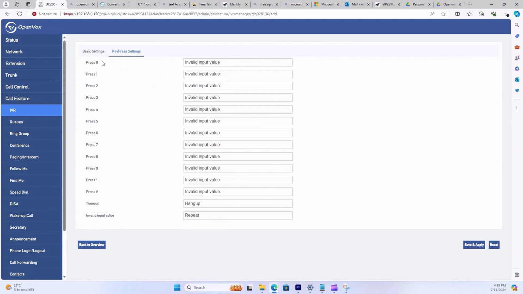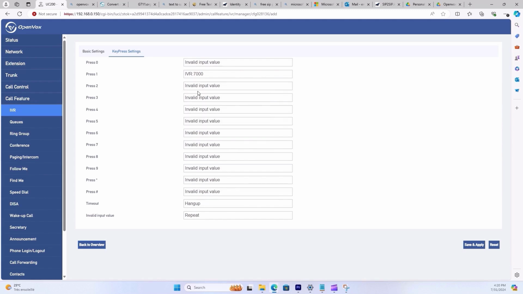We define that here. So for example, for our IVR, we wanted that if the user wants to continue in English with the IVR, they must enter 1. So we will choose IVR and redirect the caller to another IVR that will continue with them in English. For example, that of extension 7000. So we need to create another IVR and program it to continue with the logic we wanted. Here, he pressed 2, for example, and we will redirect him to another IVR that will continue with him in French. So that's basically it.